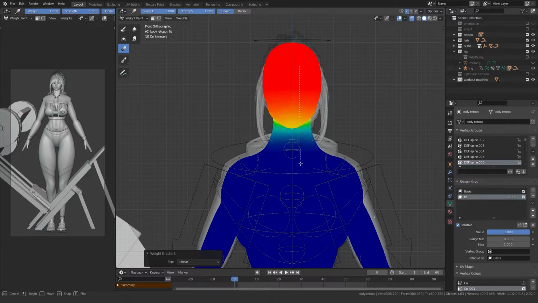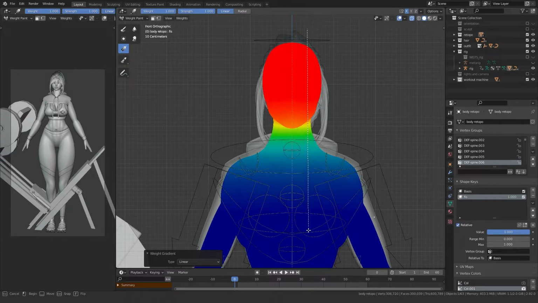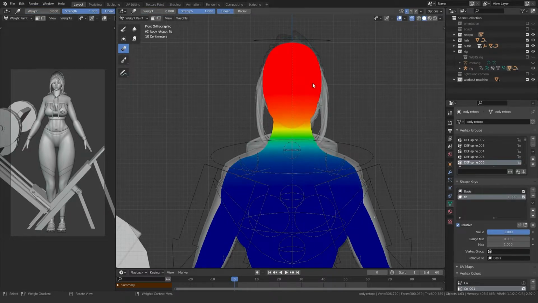And here I'm just using the gradient tool. My main goal here is to make sure that the head is all red. And then I'm slowly taking away the weight painting around the neck area, just moving it up like that.